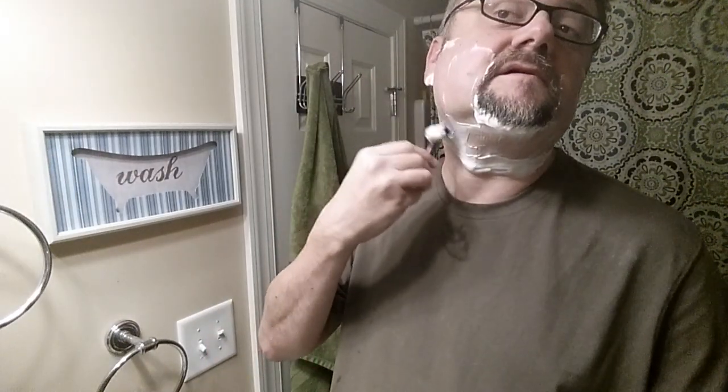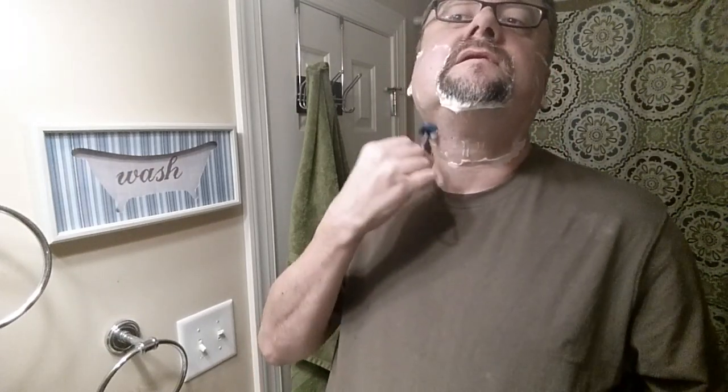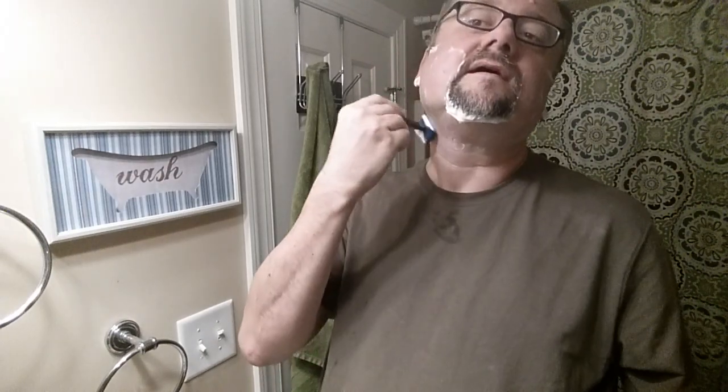And one nice thing about light razors is that it's easy to maintain a light touch. With the heavier ones, sure, you get to let the head of the razor do some work when you're on your cheeks, but that's not true when you're on your neck, because you've got to hold it against gravity to keep it on your neck. So if it's a heavier razor, you do have to kind of work at it and balance the finesse with the strength of manipulating a heavy object.